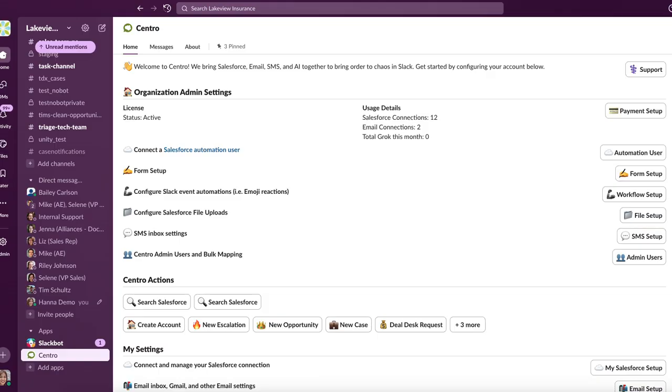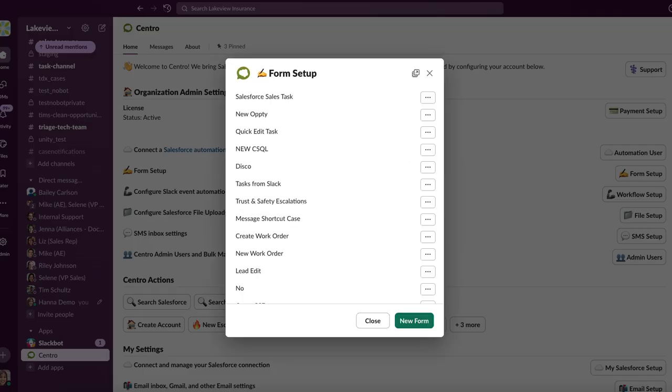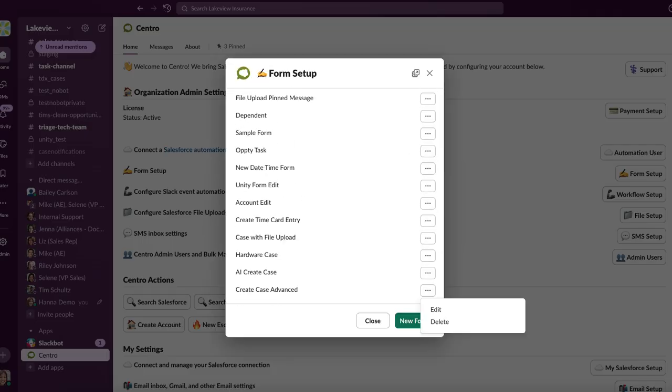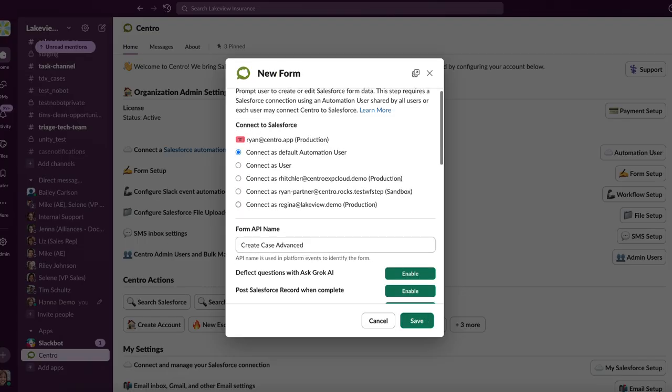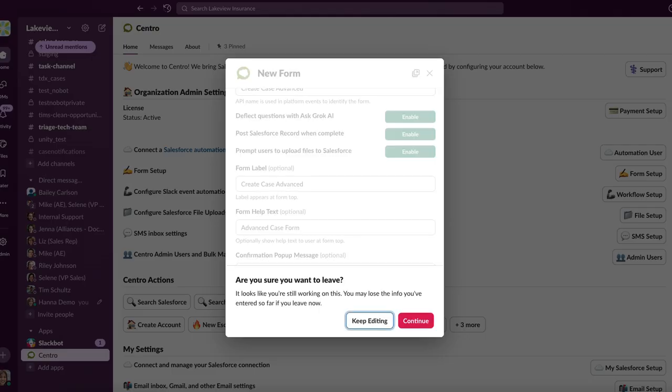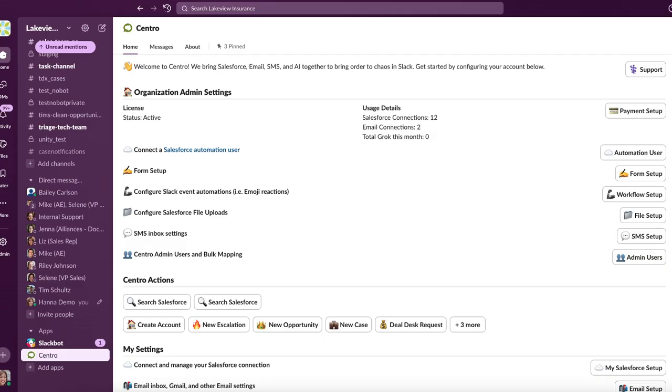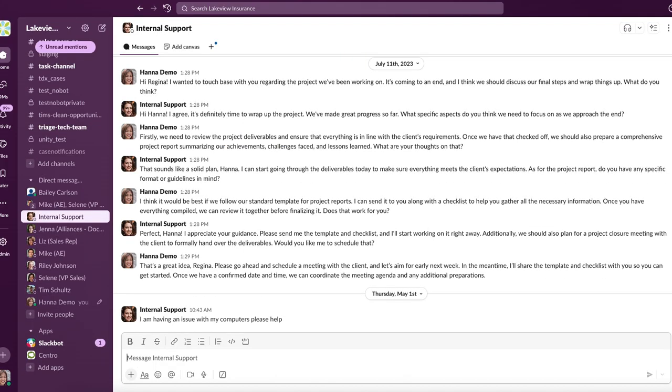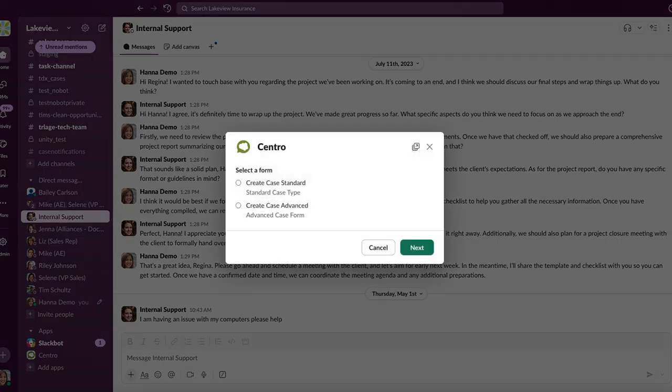The thing that should be noted is under the form setup, if we look under the form detail, the form label and the form help text appear on the modal. So if you want to have some help text associated with those forms, you can now show those by setting those values in the actual form setup. Again, those will show up when I go into the trigger. This is the help text and this is the label.